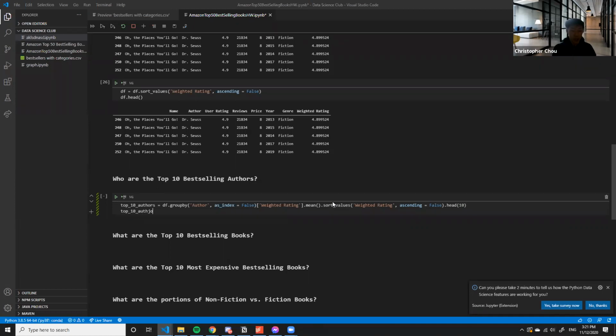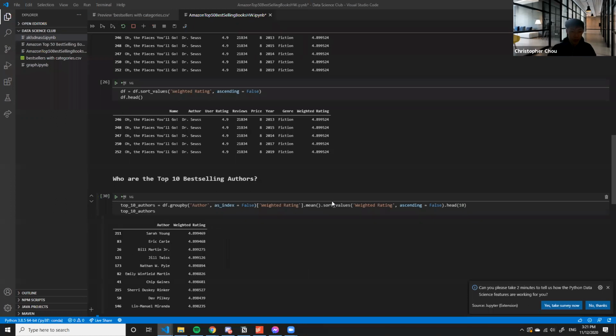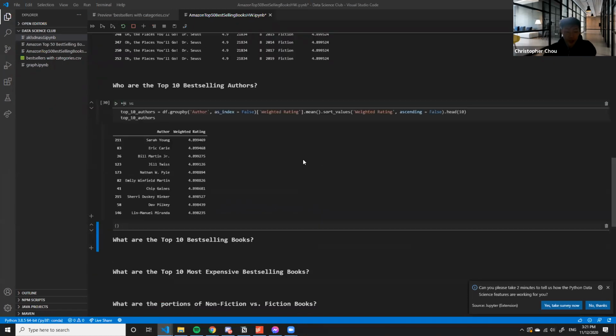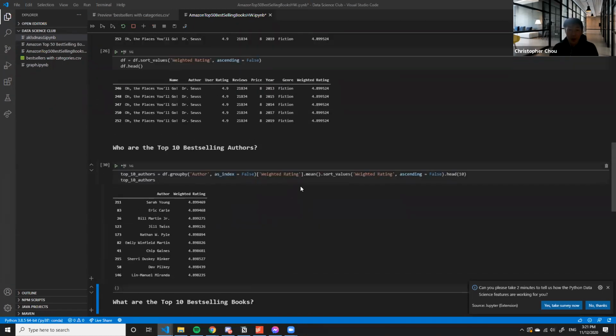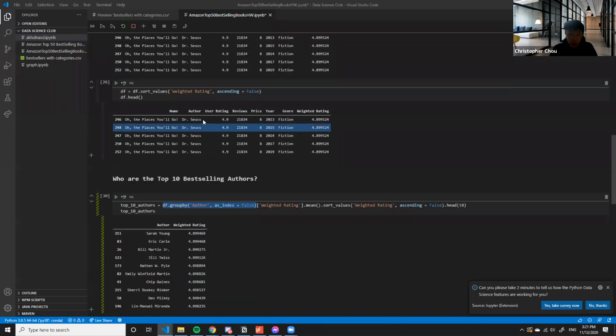So I typed it all out first, but now we're going to try to decipher what we just did. So basically, these are the top 10 authors. First, we're going to talk about this part right here. So we grouped it by the author name. Any book that has this author name, we're going to put into this pile. So any book with this author name, we put it into this pile, right?